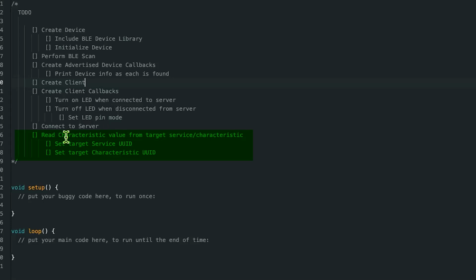And then finally we're going to read the characteristic value that's on one of the services of that server. Specifically, we've got our server set up so that it reports the time in seconds that it's been running. So I just want to be able to read that value on my client. My server is basically advertising that, and we're going to pick it up in this client and read it. All right, so I think where I'm going to start is with creating this device. So let me write some code and we'll talk about it.